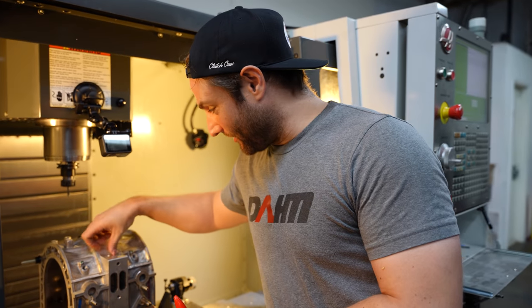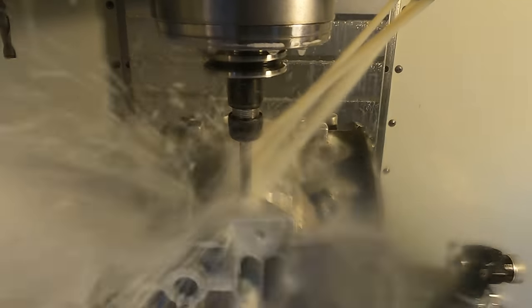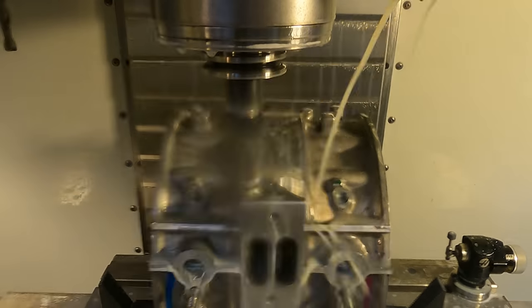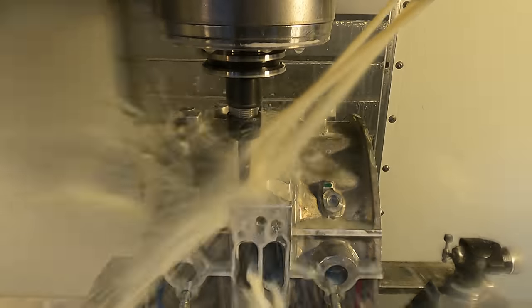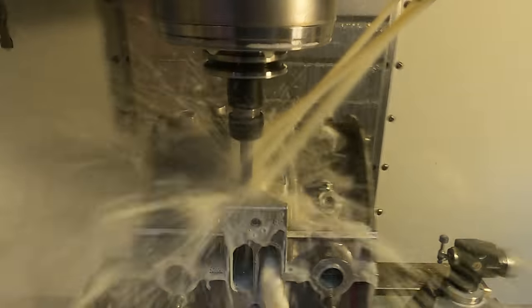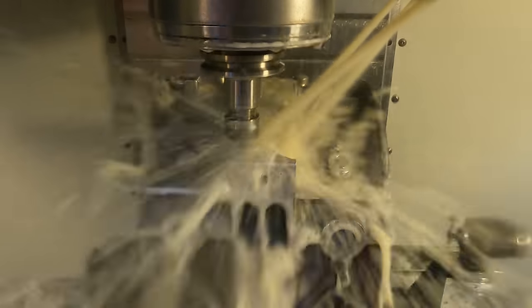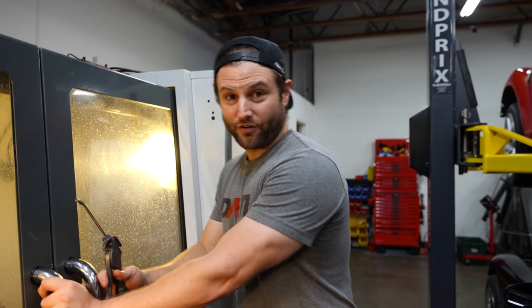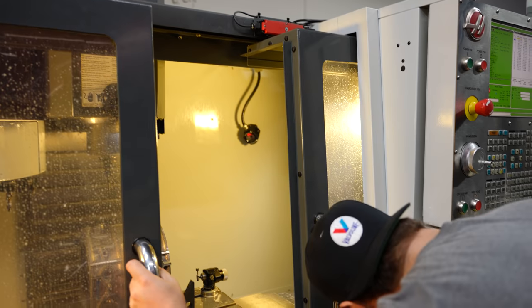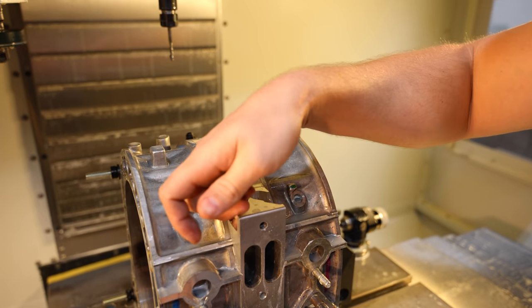So that means to me I can push this motor as hard as I want. This will be low five seconds to port. We'll go ahead and mirror this on the other side. So those are all of the operations done to both sides of the same iron. I made super small speed adjustments to this side, and that is beautiful. A couple of chips in there, but the finish is even prettier than before.